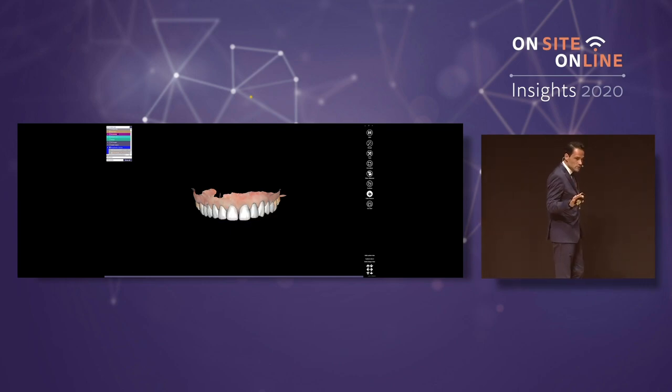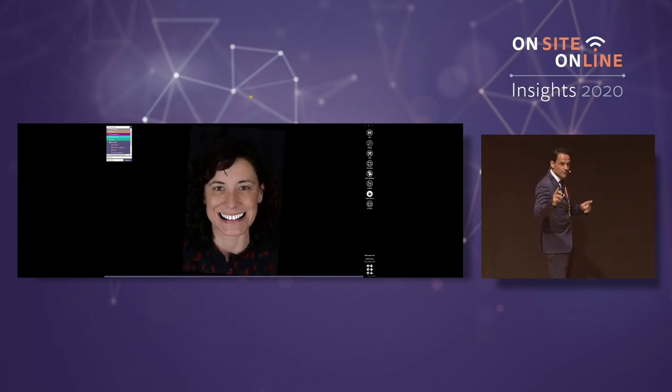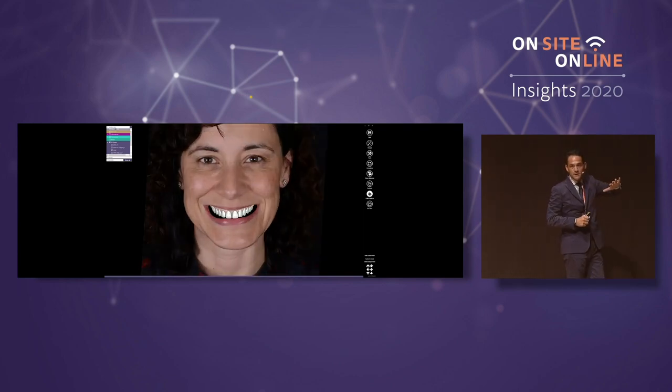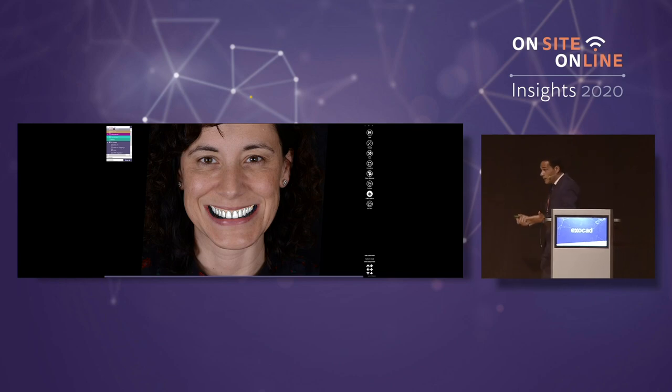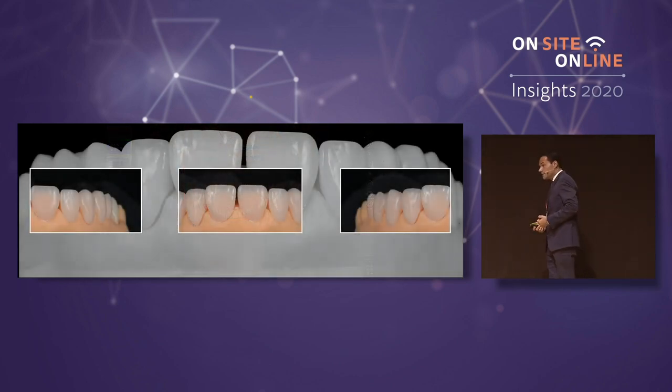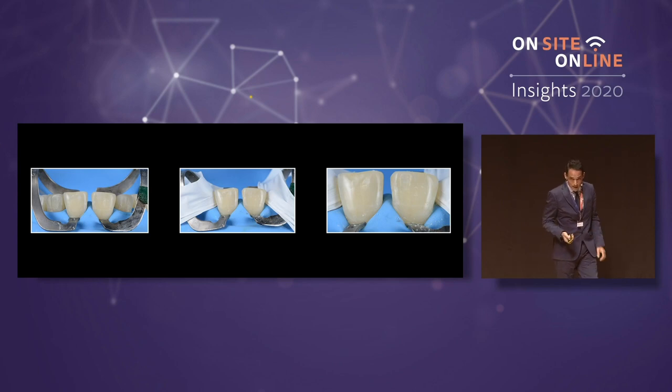I don't need to design the case again. The only thing I must do is add remove mesh, extract your scan, replace the whole scan data, and change the upper jaw model to the prepared one. So I adapt the margin lines, I adapt the preps, and send it to the 3D printer or to the milling machine. I mill my veneers. I send it to the clinic.